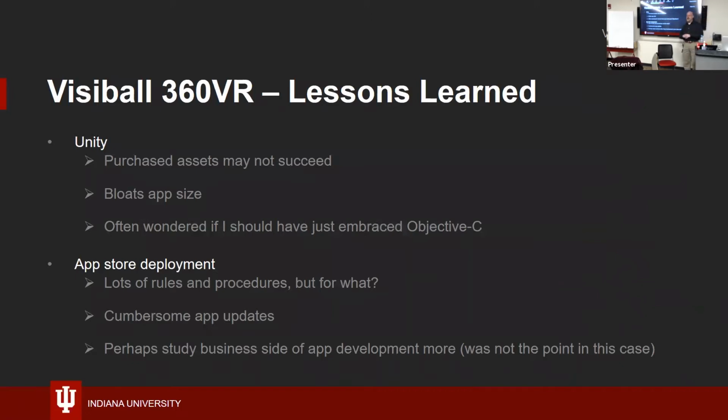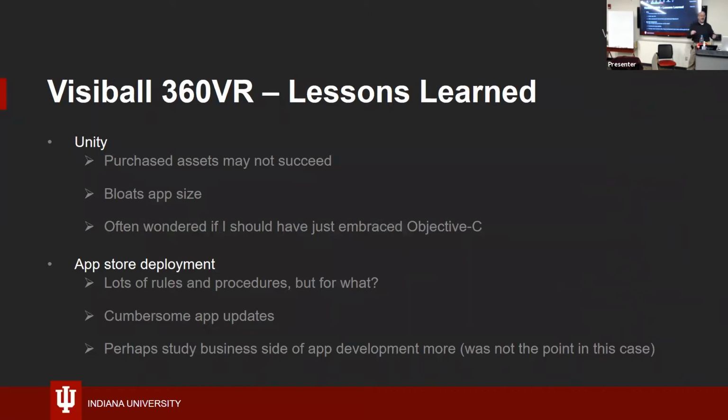Unity does bloat your app size. So I made fun of a lot of the other spherical image viewers, but they were all way smaller than mine. We're talking about 10 to 20 megabyte downloads. Mine was about a 200 megabyte download. So keep that in mind if you're wanting to make your app really thin, or you want people to be able to download it out in the field. If you use something like Unreal or Unity, it's going to bloat the size of the application.